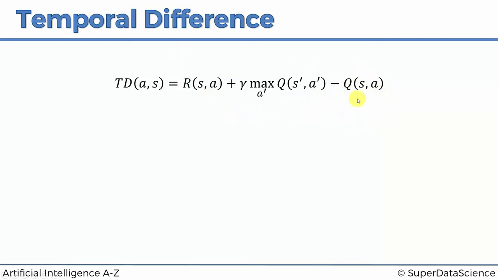This is your Q of S and A previously. This is your Q of S and A now, your new Q of S and A. And the question is, has there been a difference? Has there been a shift between them in time? And how can we use this to our advantage if there indeed has been a shift in time? Well, one thing we could do is say, okay, our new Q of S and A doesn't equal the old, so we're going to get rid of the old. We'll forget about the old, and we'll just use this as our new value. But that would not be smart.